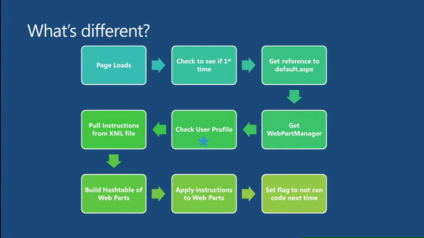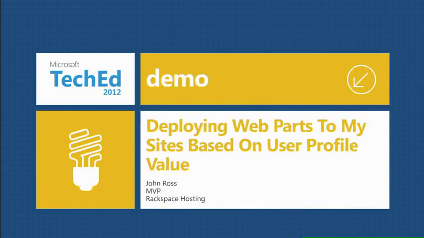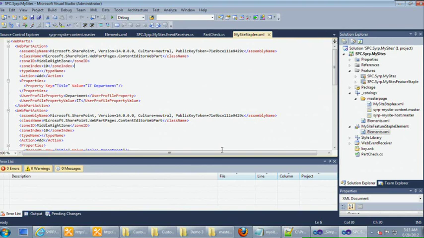So what's different in this whole process? As you can see, not much, but I've conveniently tagged the difference with a star in the center there: we've added a check to the user profile. Once we get a handle on the web part manager, we're going to check the user profile for the individual user that's accessing or creating the My Site. Then based on the value in their user profile for whatever we happen to be looking for, we're going to go ahead and do something. And so we've added some information that I'll point out right now.